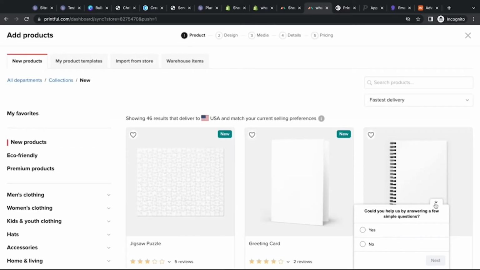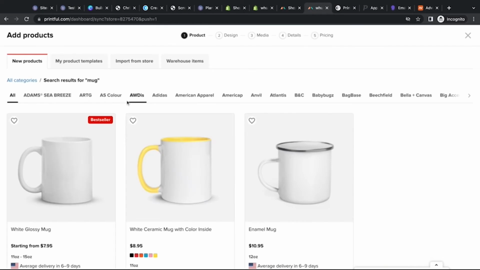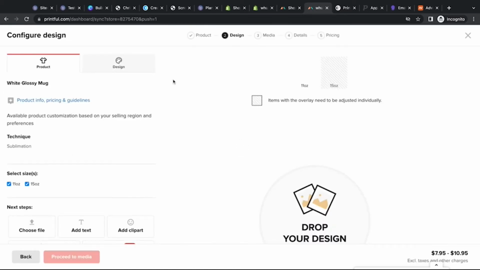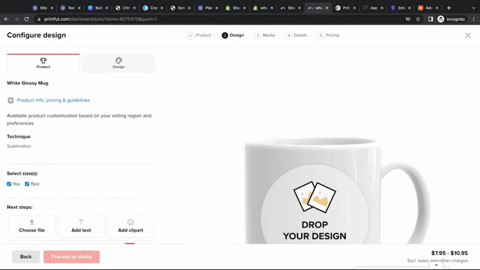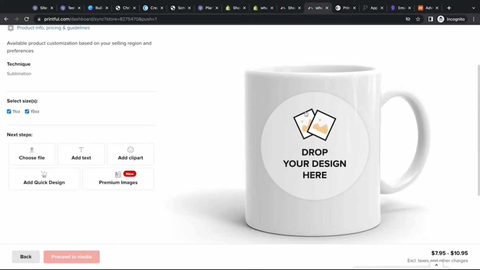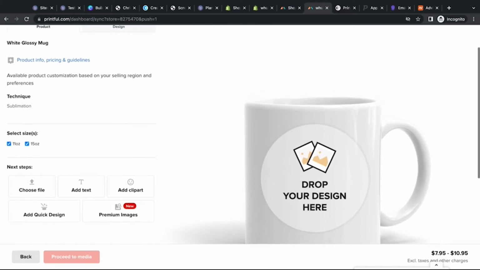And I think a fantastic introductory product, and what I have designed my template for on Card, is for mugs. So I just type in mug here and search. And I'm going to just choose a very basic glossy mug here. There's other mugs, but I'll show you down the road why I'm choosing the most basic model of the mug. And we have 2 size options we can choose. And now this is where we can add our design. Now, this mug we can design on both sides.